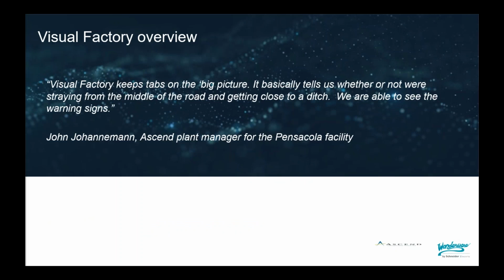Yeah, on the Visual Factory, it's a project that's, I'd say it's really still in progress. We've completed parts of it in various of our plants in Pensacola, Decatur, Greenwood, Chocolate Bayou, and some of the units. We have 6 to 8 installed currently, and we're moving to get the whole company on essentially that system. It encompasses IntelaTrac, which is the mobile data acquisition, field data acquisition that Schneider has, including some of the other Wonderware products, the intelligence, the workflow, and such.